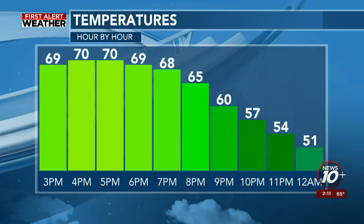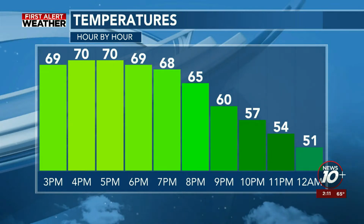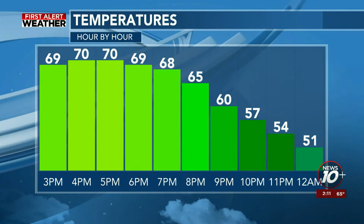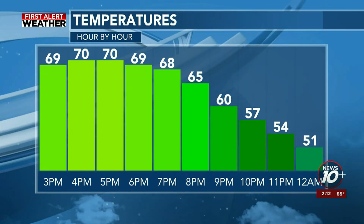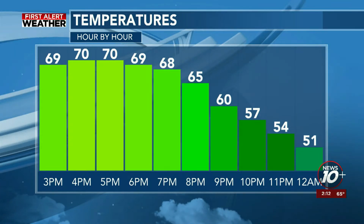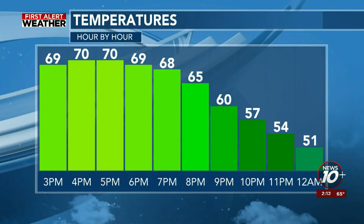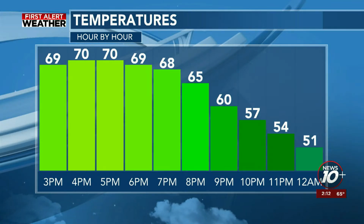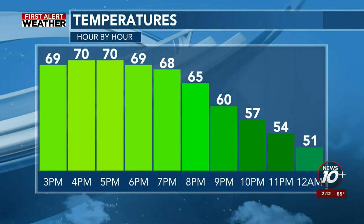So once again, we are seeing really nice air this afternoon. I think between the hours of 4 and 5, we probably touch 71. That's my forecast high for the day, but again, pretty close to 70 these next few hours, which is really nice to have. You notice, though, that the numbers cool off pretty fast this evening. They don't get really, really cold, but they do decrease in a hurry, and that's kind of the trend when you have very dry air. Our dew points are in the 30s, and what that means is you'd have to cool the air down to the 30s in order to saturate the air, in order to form dew or frost or anything like that. We're not cold enough for frost tonight, and I don't think the numbers get too close to the dew point where we have a ton of dew.